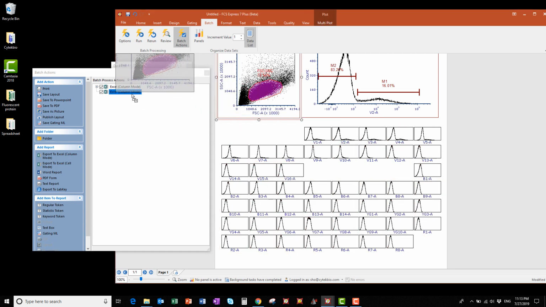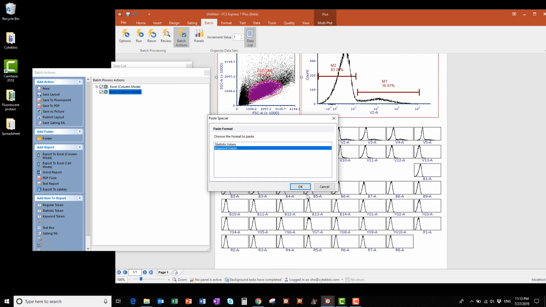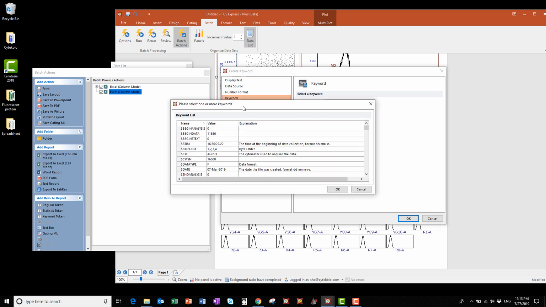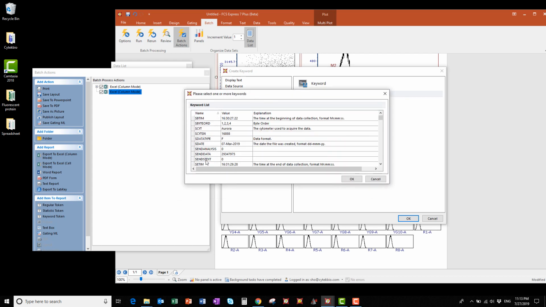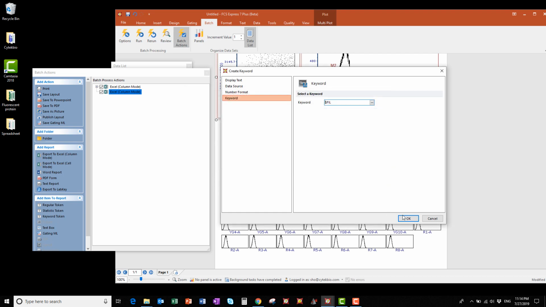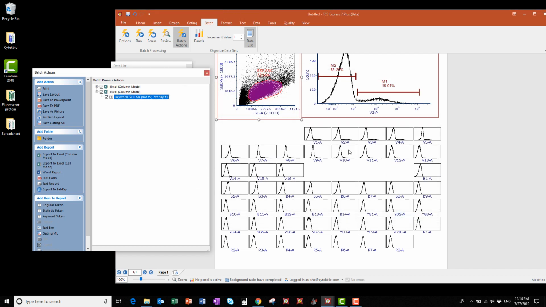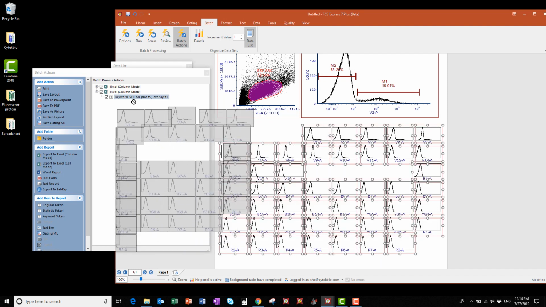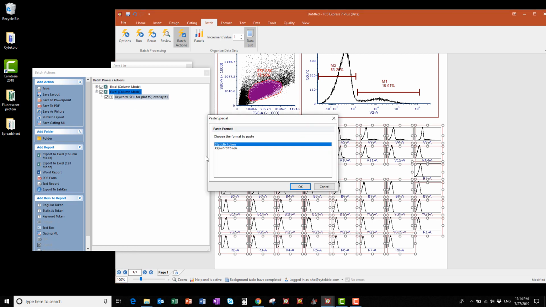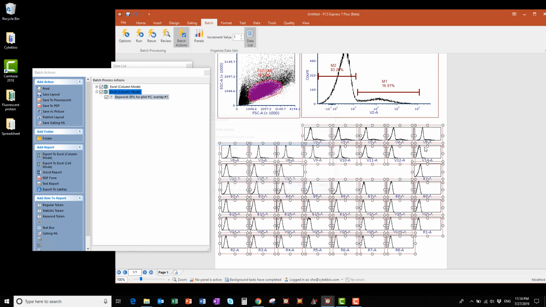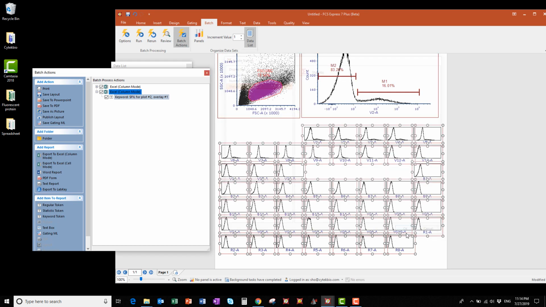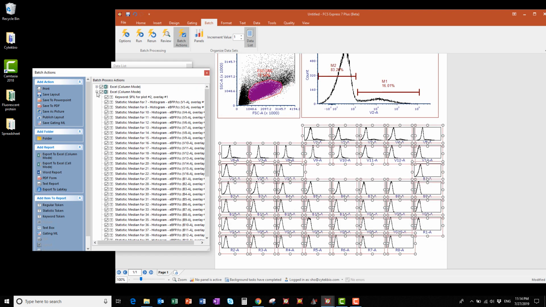Repeat the same process as before, click any one plot and drag it into my second sheet, and click Keyword Token. Then click the dot dot icon and find that dollar sign FIL keyword, select it, click OK, and click OK. Then I need to select all of my fluorescence histogram plots once more. Again, click and drag onto that second Excel sheet. Click statistic token, then click OK. Under gate, choose negative MFI this time. And under statistic, again choose median, click OK. And now my second Excel sheet is all ready to go.